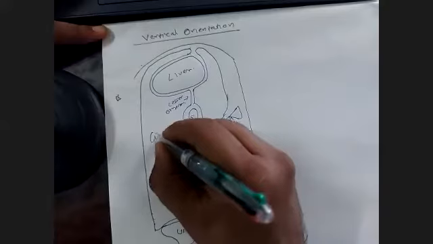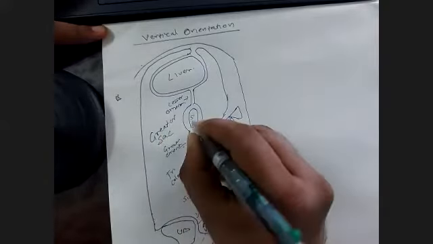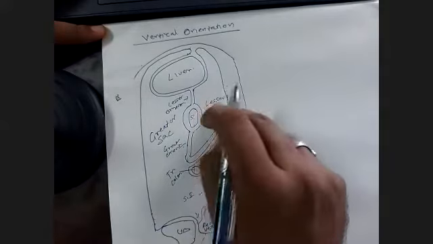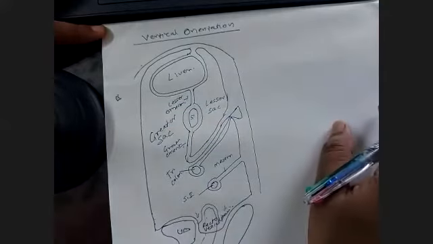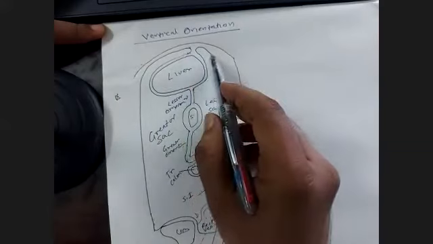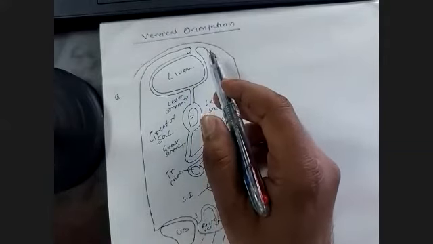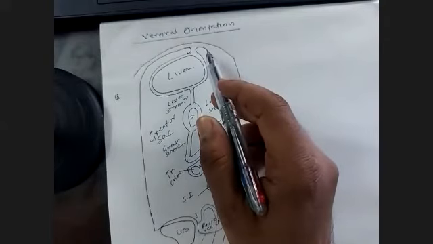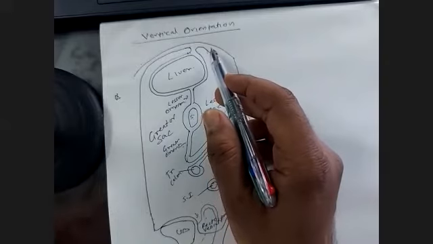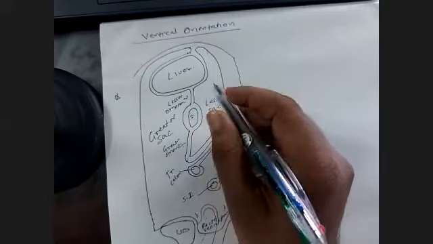Now this entire area is called the greater sac. And what is behind the stomach is the lesser sac. So lesser sac is here, and greater sac is here. Now what is this? These are the infradiaphragmatic spaces, also called subphrenic spaces.